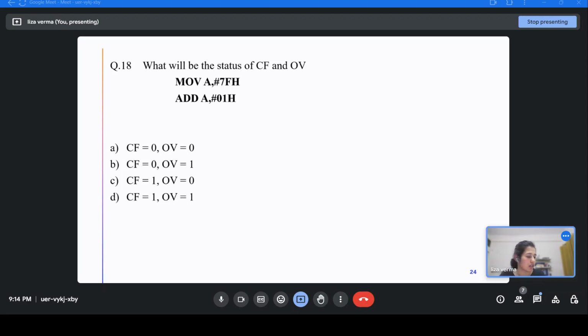Now add 7F to FF. What will you get? Carry is 1, and I have confusion regarding this overflow flag.